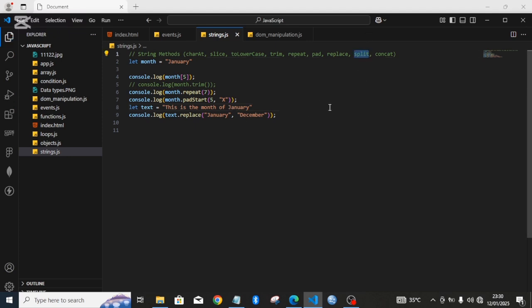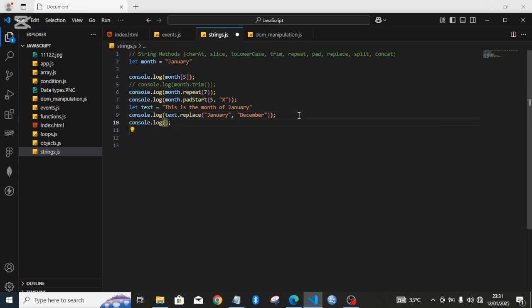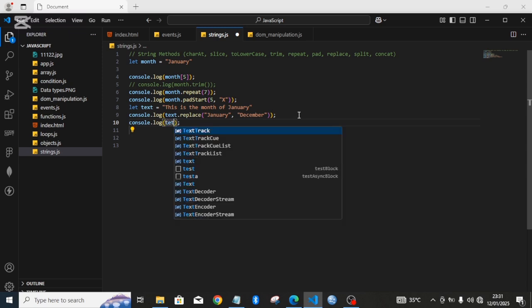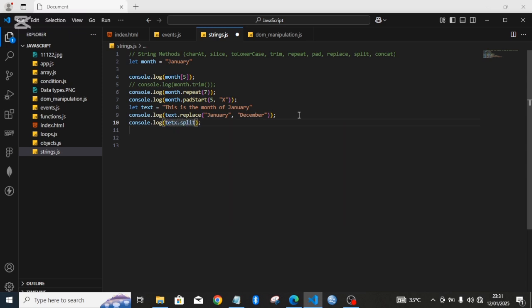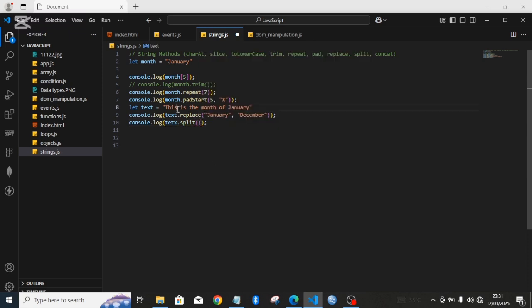And split, we might have seen split in a previous video, and this is how split works. You take the text dot split, then you ask, what is the separator? Split takes text, a string, and converts it into an array.